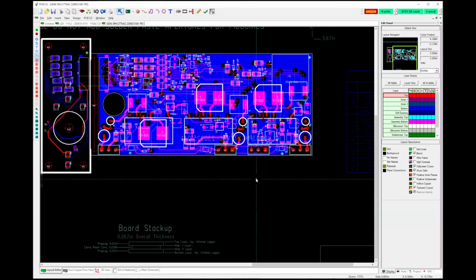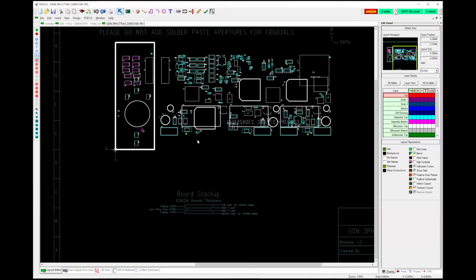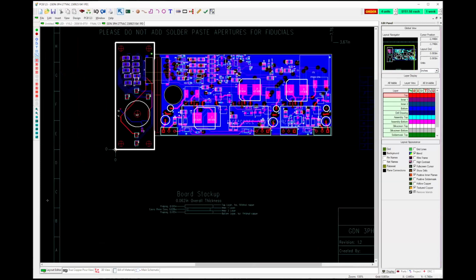It doesn't keep track of which half of your board is 12 volts and which half is 110. It just knows that 12 and 110 go on that layer. And putting a split down the middle, if you miss one of those 110 connections and it stays on the 12 volt, you're going to have a really exciting day. That's not a good thing.